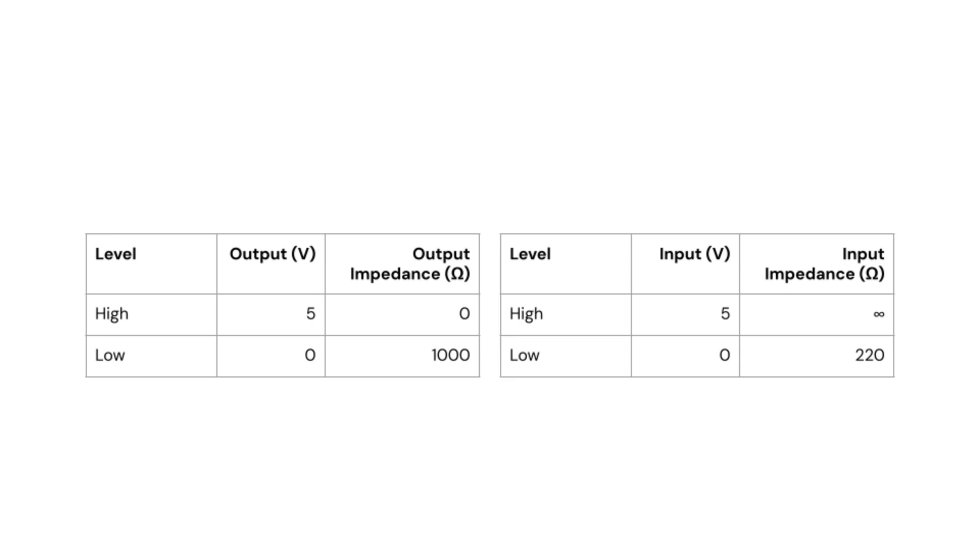I've discussed an extremely simplified model for impedance but it can be made even more accessible. Instead of creating a table with all possible cases and aligning them, note the worst case for the input and the worst for the output. Given that we want low input impedance, the worst cases are the big numbers when looking at outputs. For inputs it is the opposite, the worst case is the smallest number. So we could say that our push button has an output impedance of 1000 ohms and our logic circuit has an input impedance of 220 ohms. So they will not work together.